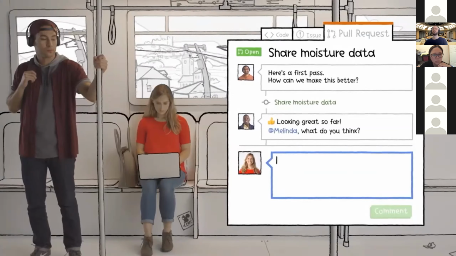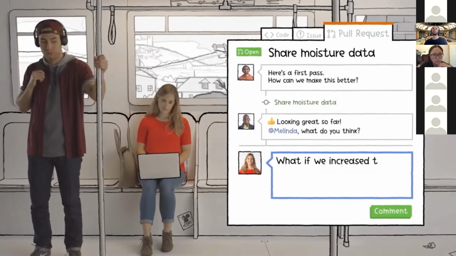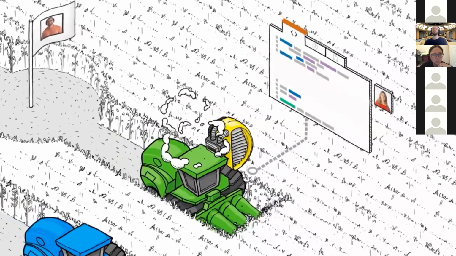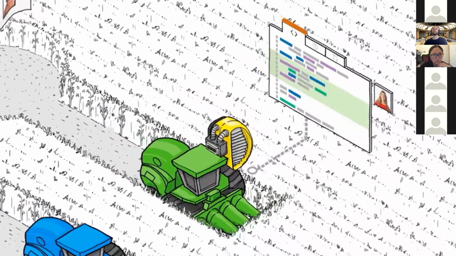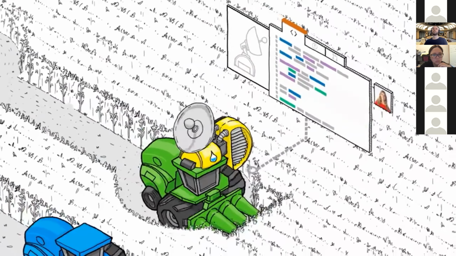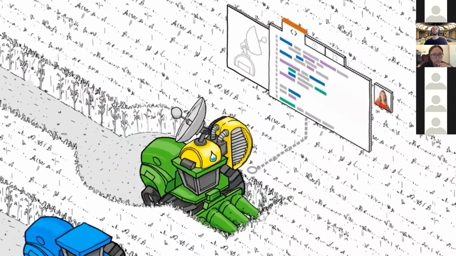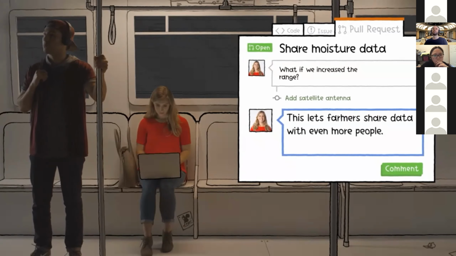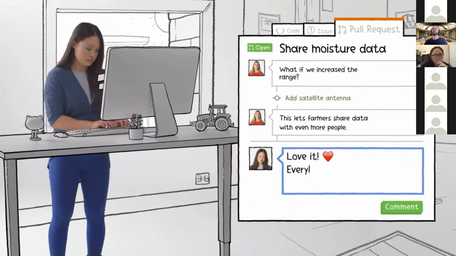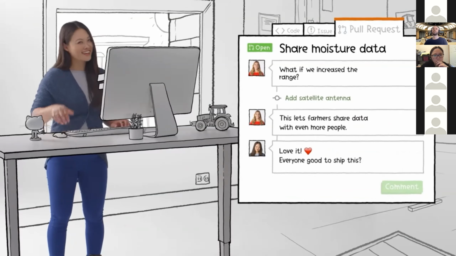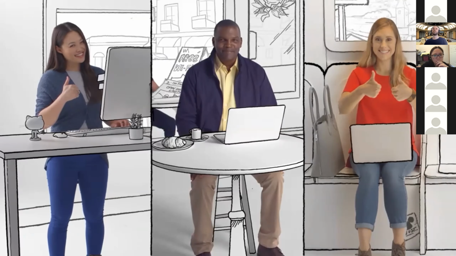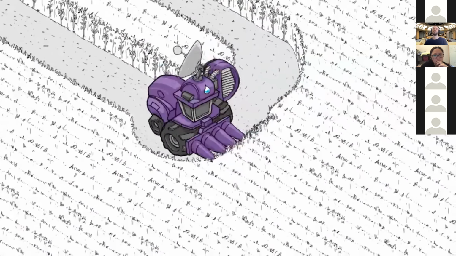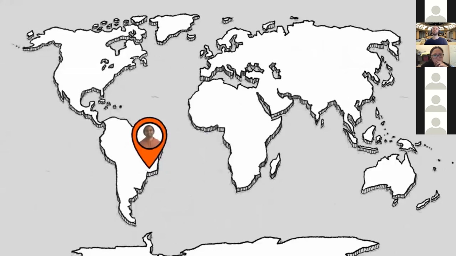On GitHub, everyone has a copy of the project. So if Melinda has an idea for something that will help make Vijay's work even better, she can add it to the branch herself. GitHub keeps a record of everyone's contributions and feedback in the pull request, alongside relevant messages from the team's other systems. Once the team has signed off on the changes, VJ can incorporate the new code into the project. The new feature will be available to everyone as soon as he merges it in.